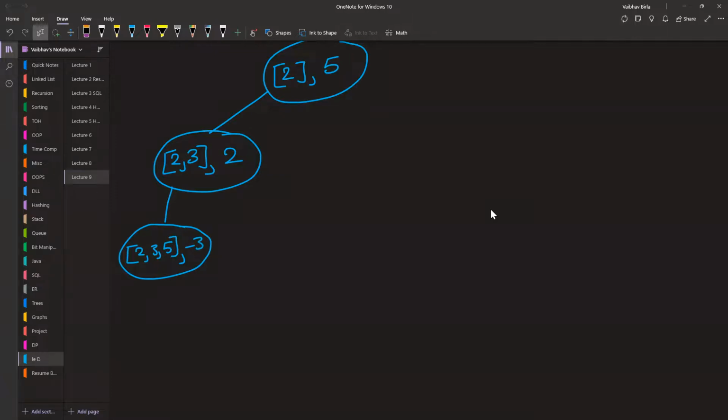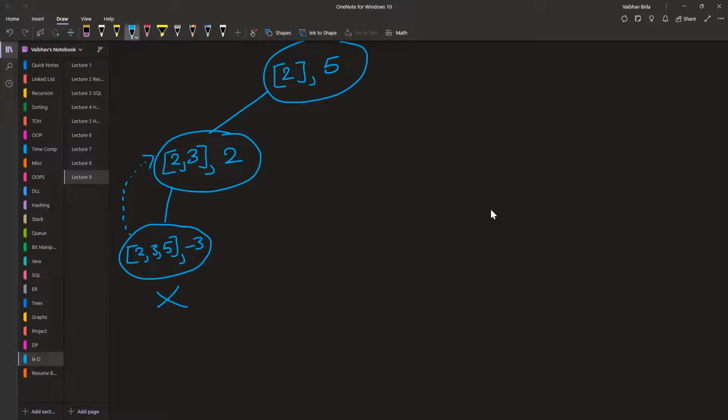It is -3, right? So if my value is -3, can I be sure that I cannot reach a solution from this state? I cannot reach a solution. Can I be sure of that? Yes. So what will I do? I will go back to the previous state. So I am back to this particular state. Did you understand? Yes.